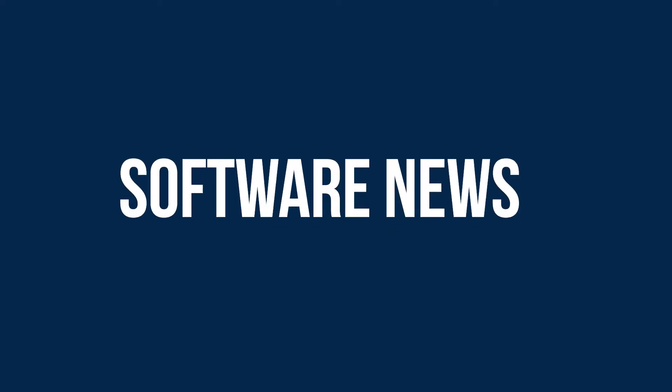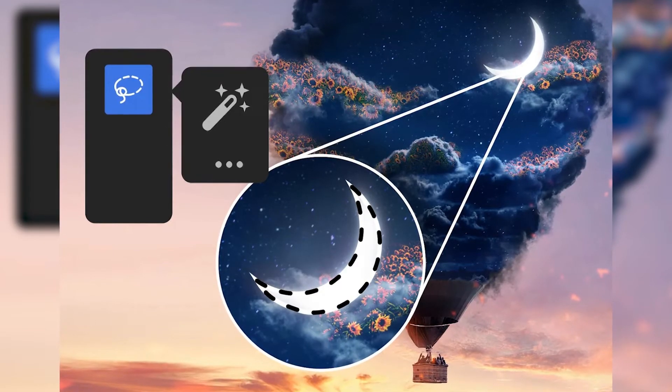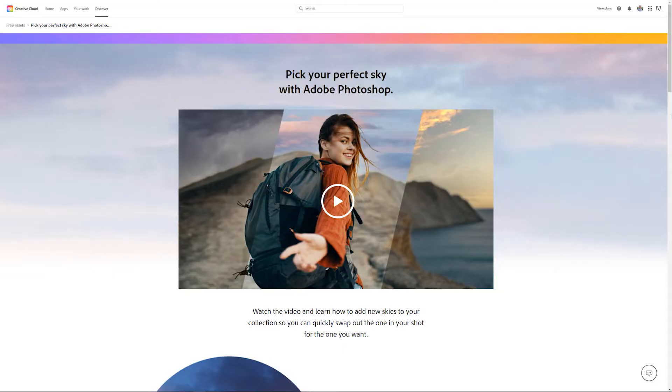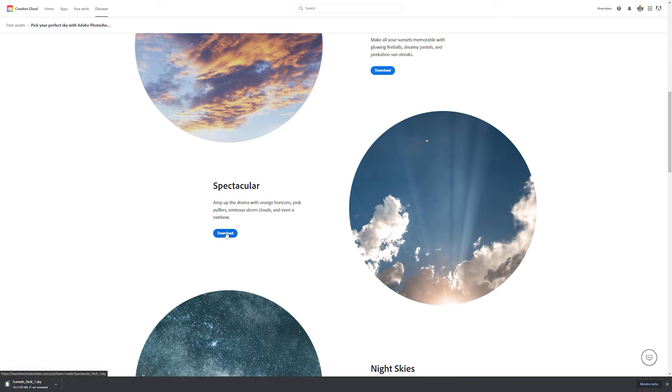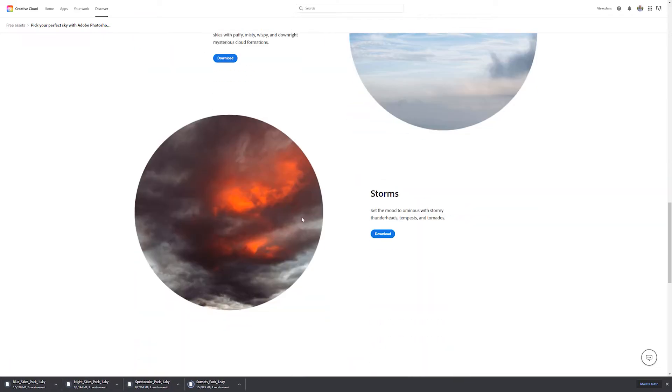Software news! This week, Adobe has announced a major update for Photoshop on desktop and iPad. The most noticeable improvements are that Photoshop on iPad finally has the healing brush, which is perfect to clean up skies and skins, and the magic wand for quick selections. The improvements on the desktop version are related to the sky replacement tool — there are new skies available, and a Get More Skies option, which will take you to the Discover page on your Adobe account, where you can download several sky libraries for free, from sunsets to night skies.